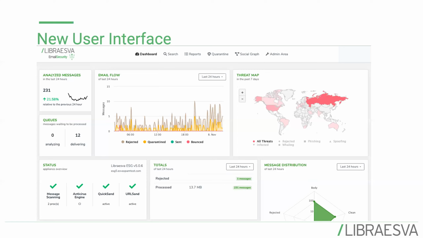And again, this new look and feel you'll see throughout the entire interface. We've made it much more responsive and easier to navigate, with many new features to bring forward to the administrators the different types of threats that are being passed through the email security gateway.